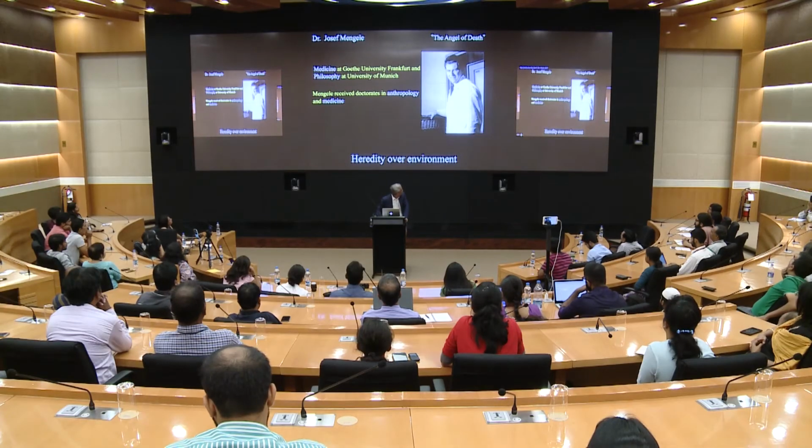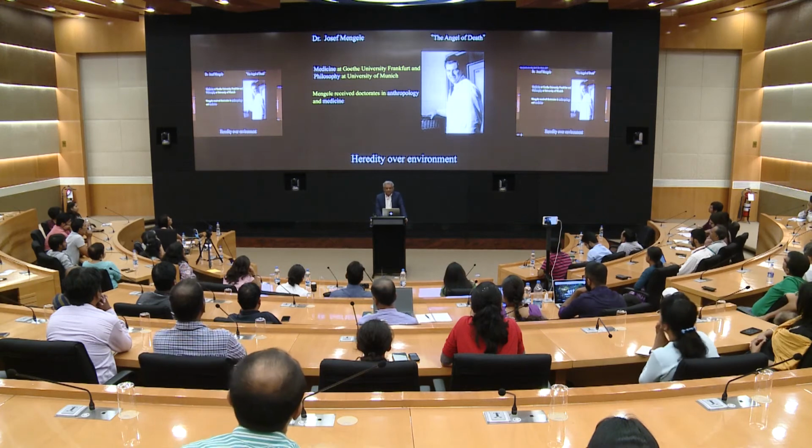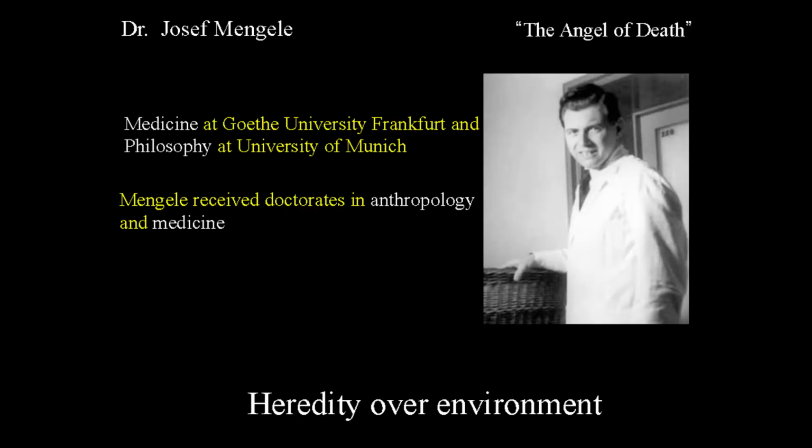In Germany, as you know, there was this famous doctor Josef Mengele. Let's look at his curriculum vitae. He was studying medicine at Goethe University in Frankfurt, which, as you know, is one of the best universities there. He had a double major, studied philosophy as well, and eventually got doctorate degrees in anthropology and medicine. He was another firm believer that heredity was the only thing that mattered. It had to rule over environment. That means Germans were the best, and blue eyes and tall blondes were the only thing that were hot.